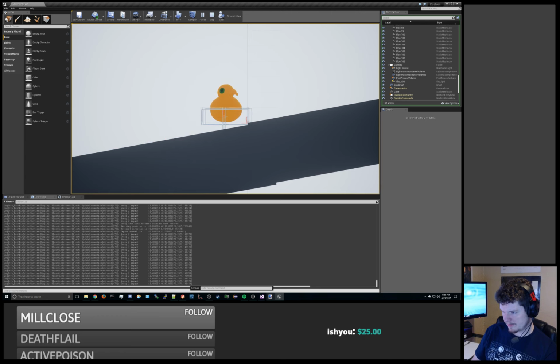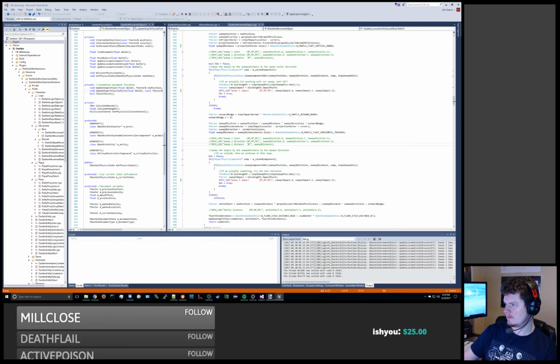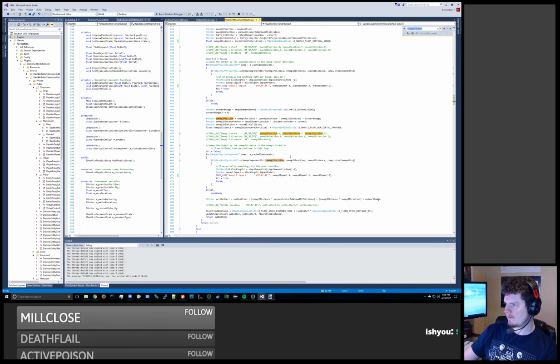So it's a sweep 2 impact, not a sweep 1 impact. It looks like we're definitely moving our box on top of it. It's just we're moving too far down. Sweep 2 position. Outward nudge dot Y. So we're not ever going to move backwards. So the mantle outward nudge.